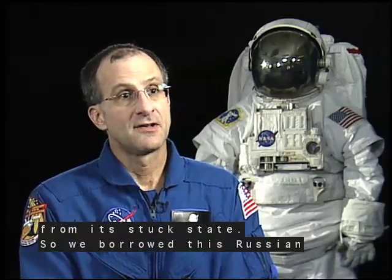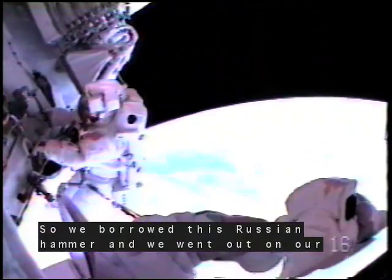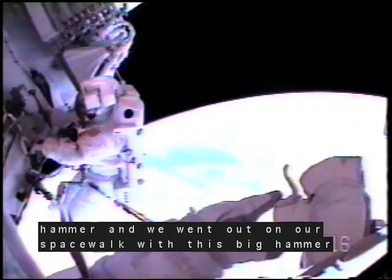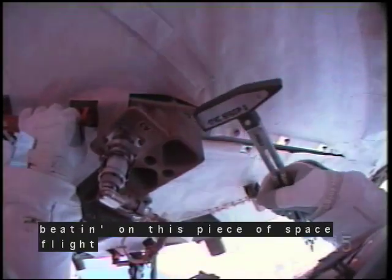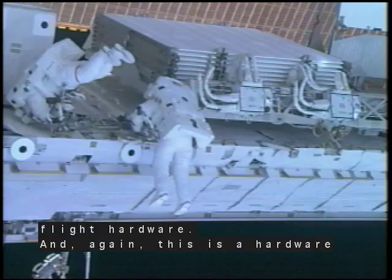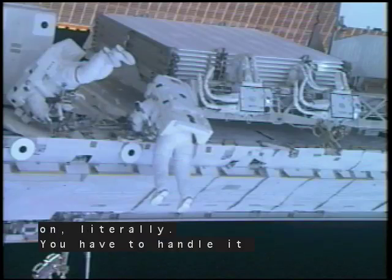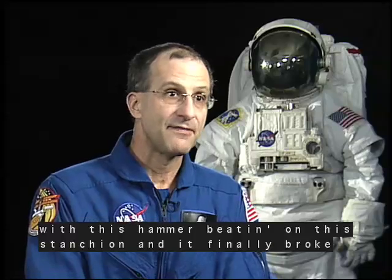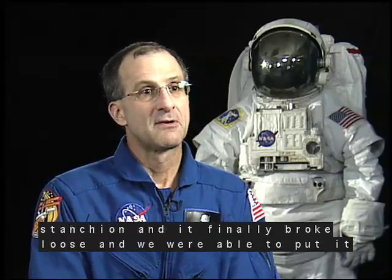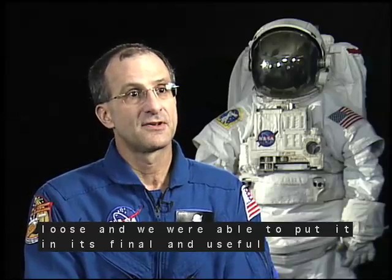So we borrowed this Russian hammer, and we went out on our spacewalk with this big hammer, and we had permission to start beating on this piece of spaceflight hardware. And again, this is hardware that when it's on the ground, you have to treat it with gloves on. Literally, you have to handle it with gloves. And so we were out there with this hammer beating on this stanchion, and it finally broke loose, and we were able to put it in its final and useful configuration.